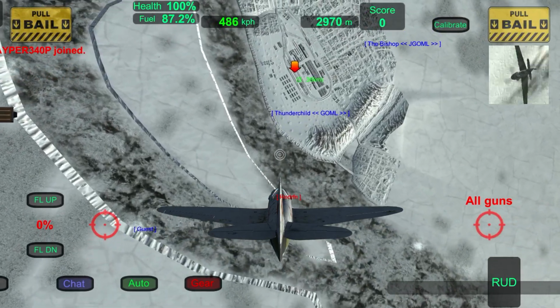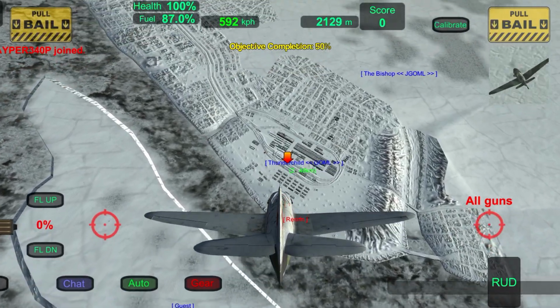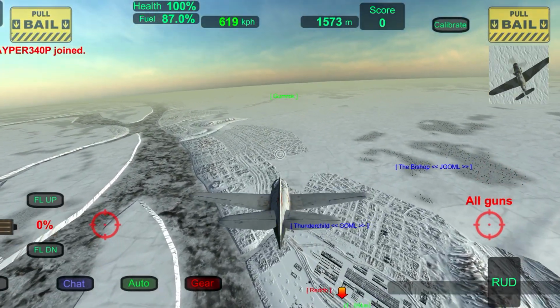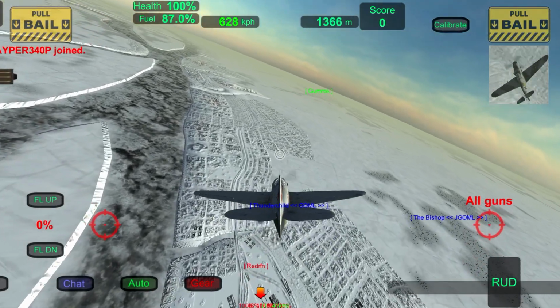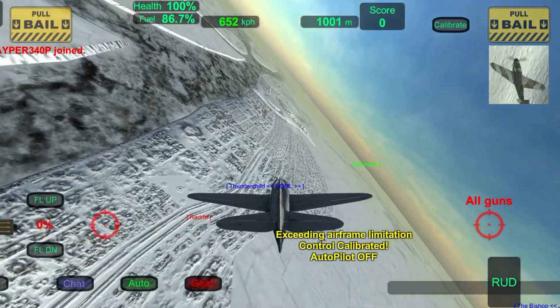I would have recorded this in realistic mode, but I just could not find any matches in realistic mode whatsoever. And I wanted to show you, I mean, you don't need realistic mode to learn how to do some maneuvers, although a lot of the stuff is easier in historic mode, so it's a good way to practice dogfighting before you take it to realistic mode.